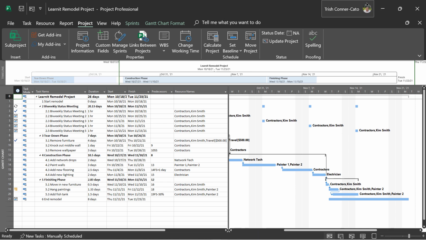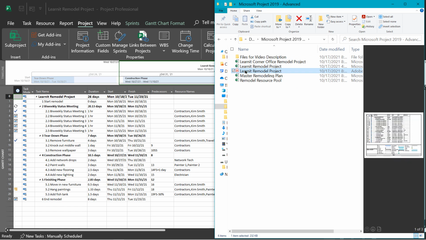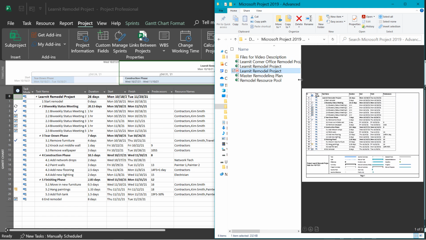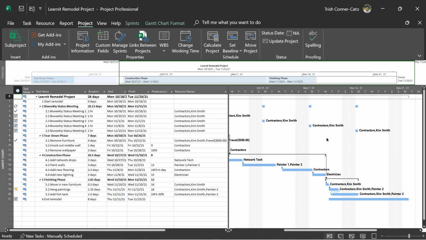So now if I navigate to my working directory, I'll see that I have a PDF in there. And I'm set to display in my Windows Explorer preview, so I don't have to launch the PDF. I can see it's the same as if I printed from Gantt chart view, pretty much, right? It shows me the table and it has the legend underneath, and it's a 3-page report. I can close my working directory.